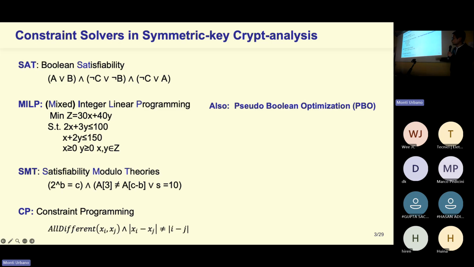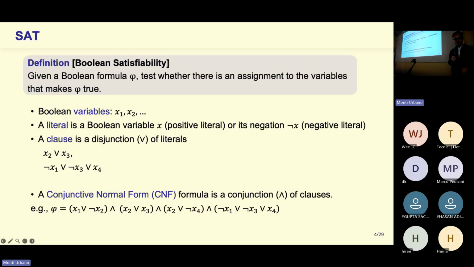And the SAT problem cares about the satisfiability of a Boolean formula. A basic concept is the clause. As we can see, a clause is a disjunction of literals, and a literal is a variable or its negation. And in SAT solvers, at least for now, the popular input format is CNF, conjunctive normal form, as in the example shown here. So a SAT solver tries to find a solution or prove that there is no solution to such a formula.